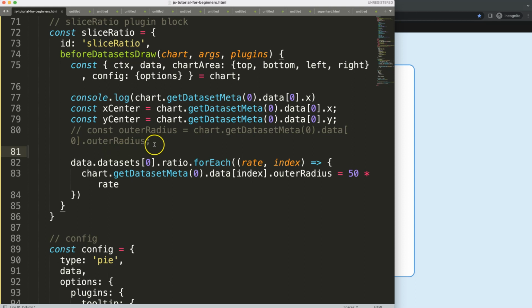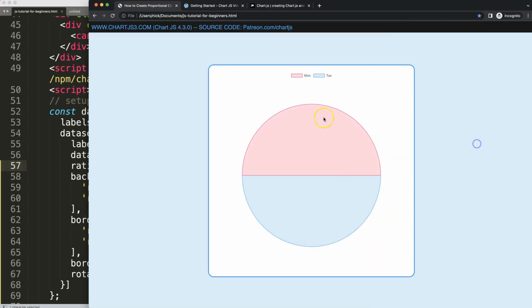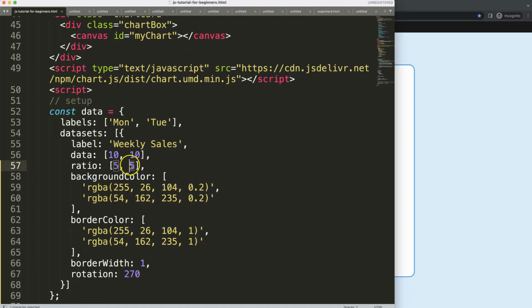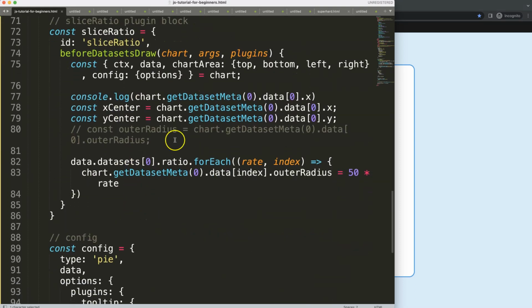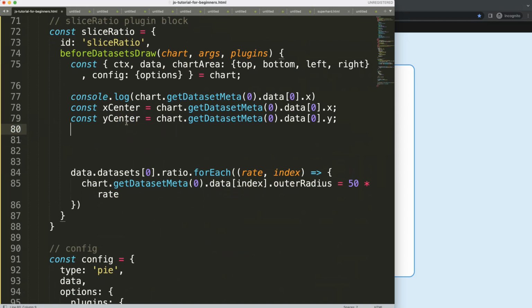For this, we need to get from this array what is the highest value in here, so we can calculate afterwards how many pixels it is from this point here, the very top, to the center. Divide this by the x amount of the ratio, and then multiply by the highest ratio. And so we have the proportion. It sounds all very complicated, sorry about that, but it's a little bit more tricky.